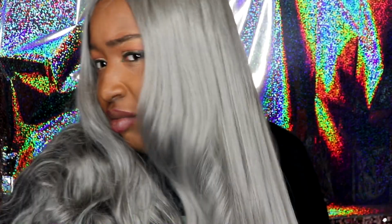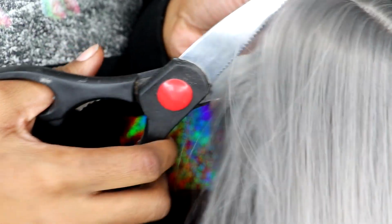After putting on the wig, I instantly knew that I needed to cut off that bang piece. I was scared because I didn't want to ruin the wig, but it was only $10, so I didn't mind. This wig was made with a plastic closure and is sewn onto the track that creates the bang. I used my scissors and I cut off that front track so that I don't have that bang piece anymore.